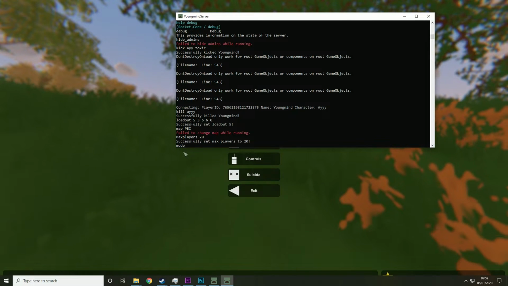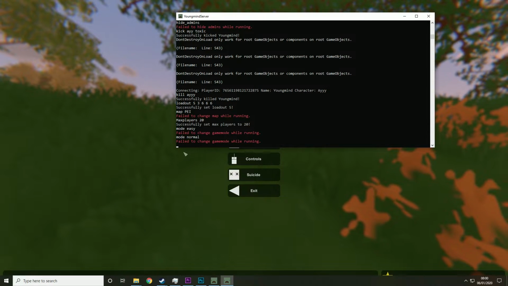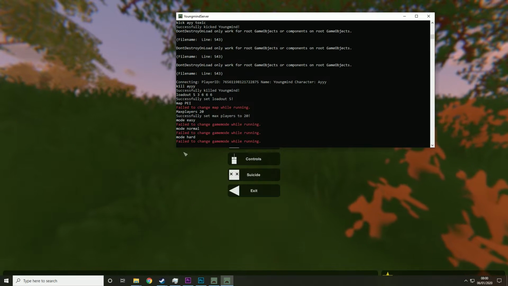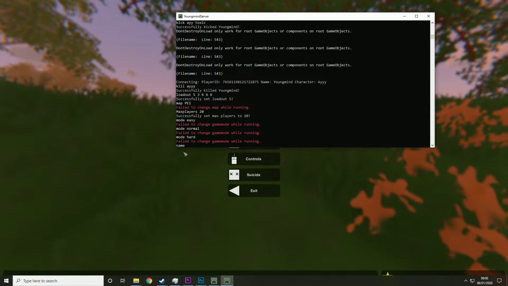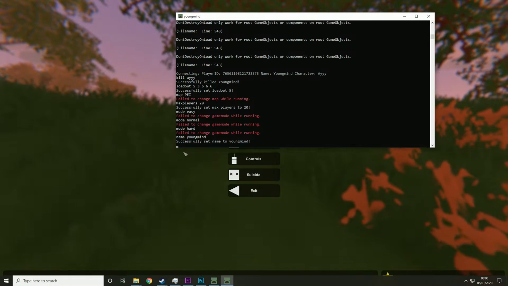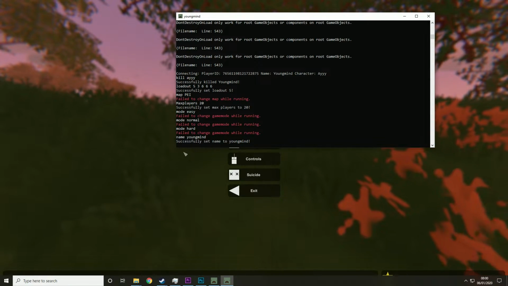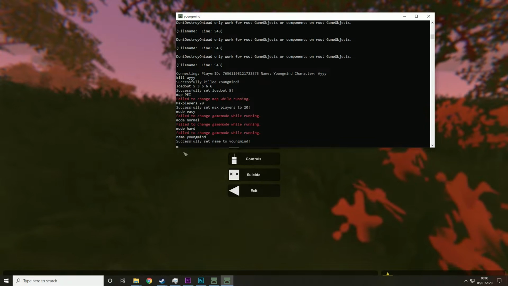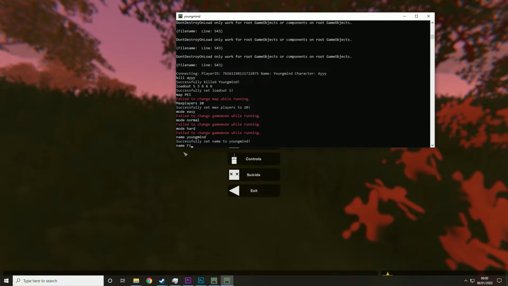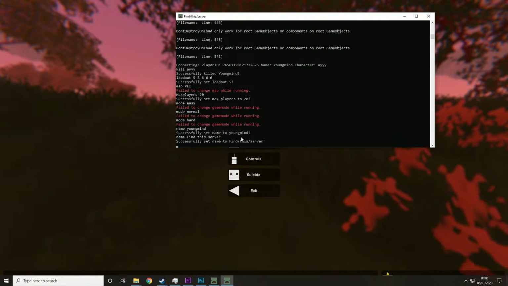Then the next one is mode. So this is easy, mode normal, or mode hard. But again, you can only do that one in the console. Then the next one is name. Again, I believe this is console only, but this is basically the name of the server. Oh no, so this is basically what the server appears as on the server list. So say if your friend is struggling to find you, you could change the name of the server on the server list to like name find this server, and they can look for that and it can make it easier for them.